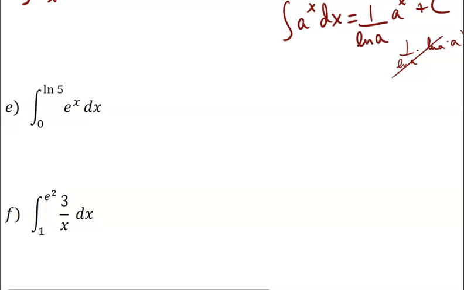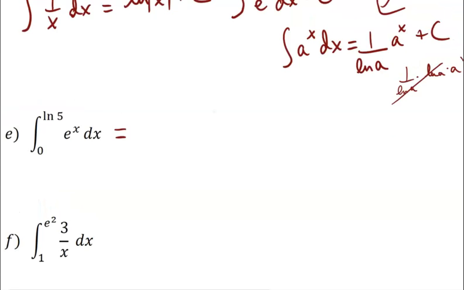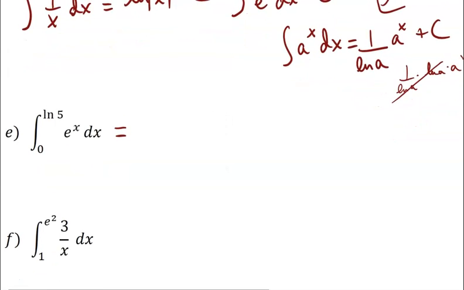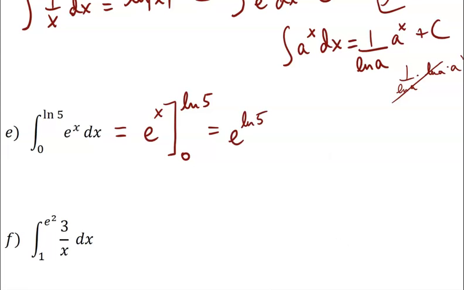Okay, so we are integrating from 0 to natural log of 5 of e to the x dx. Well, based on this formula, the antiderivative of e to the x is just e to the x, but it's a definite integral, so I don't need a plus c, okay? And I'm evaluating over the interval from 0 to natural log of 5. Okay, and now I evaluate by plugging in my b value first, so e to the natural log of 5 minus, and then I plug in the a value, e to the 0. So e to the natural log of 5 is 5, e to the 0 is 1, and so our answer is 4.